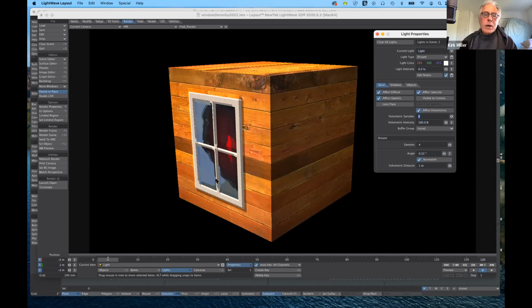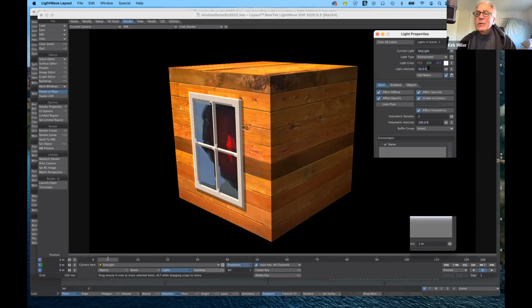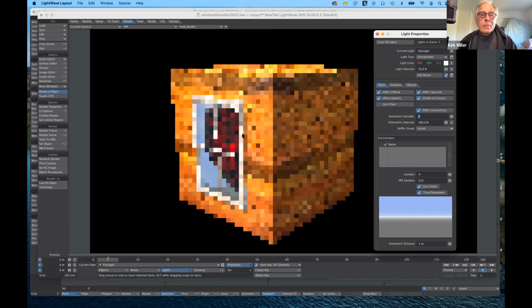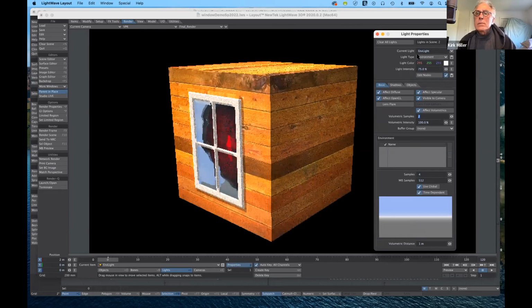Now, if I go back, notice that some of the reflectivity is gone here. So let me go back with the environment light and see if that's what is affecting it. So I'm going to go back here and instead of 50%, I'm going to crank it back up to 75%. And for some reason, I don't know, I leave it at 50 because I like that better.